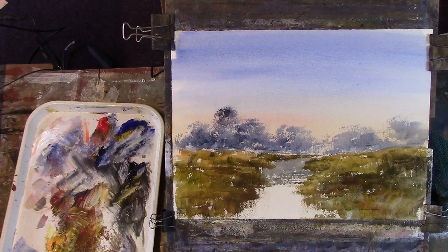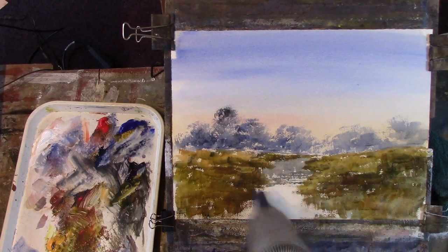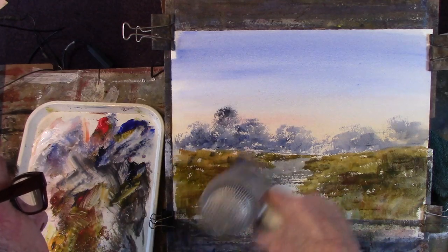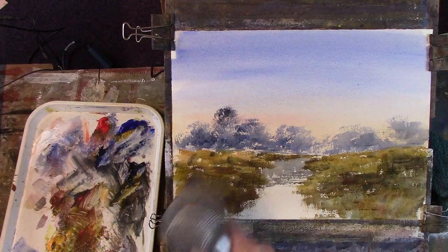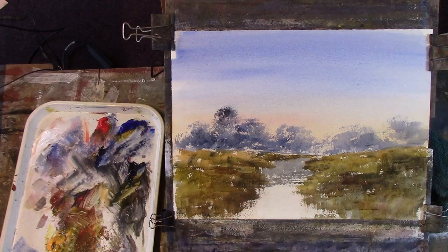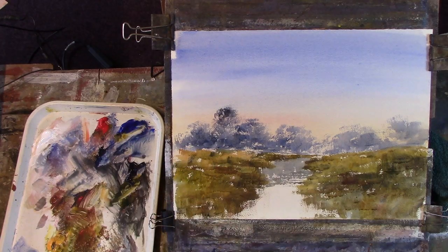Alright, okay, now then, I'm going to dry that and put some bushes or stuff on there, then some bit of foliage up in the front. Where's my paint dryer? It's getting a little bit turgid there. Right, now that will now be reflecting a bit of light blue there. Alright, so we could put a little bit of that pink sky maybe.